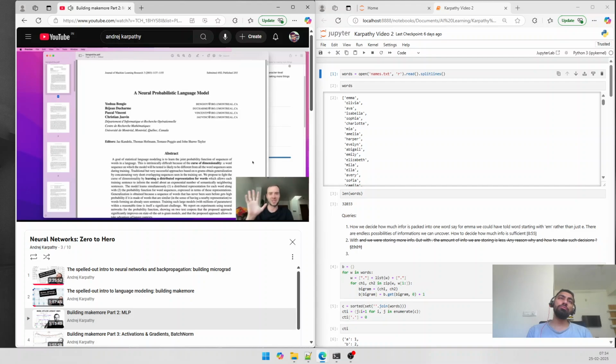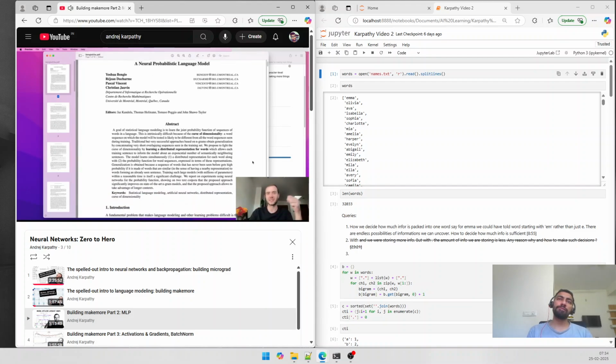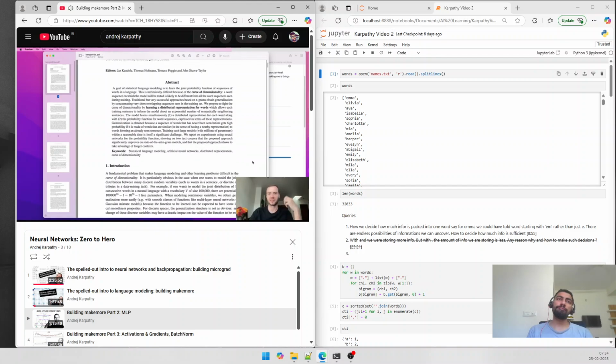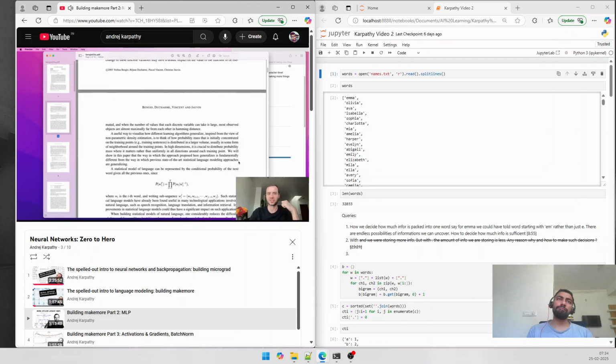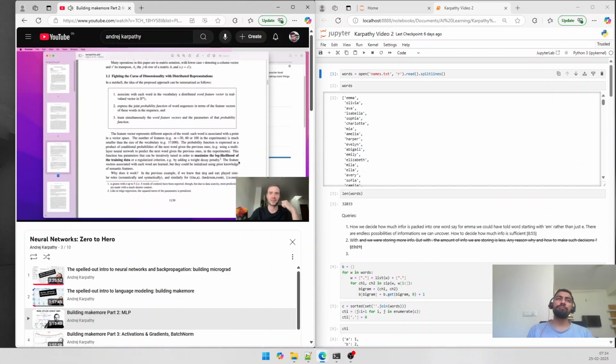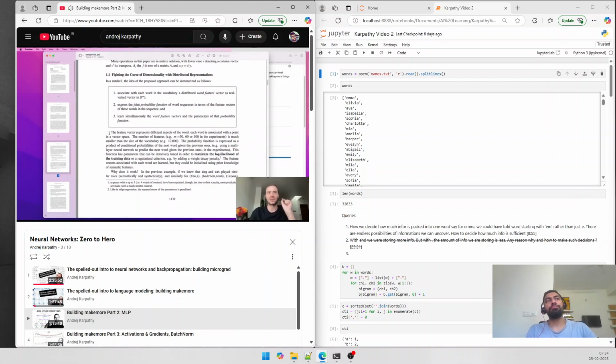Now, this paper has 19 pages, so we don't have time to go into the full detail of this paper, but I invite you to read it. It's very readable, interesting, and has a lot of interesting ideas in it as well. In the introduction, they describe the exact same problem I just described, and then to address it, they propose the following model. Now, keep in mind that we are building a character-level language model, so we're working on the level of characters. In this paper, they have a vocabulary of 17,000 possible words, and they instead build a word-level language model. But we're going to still stick with the characters, but we'll take the same modeling approach.